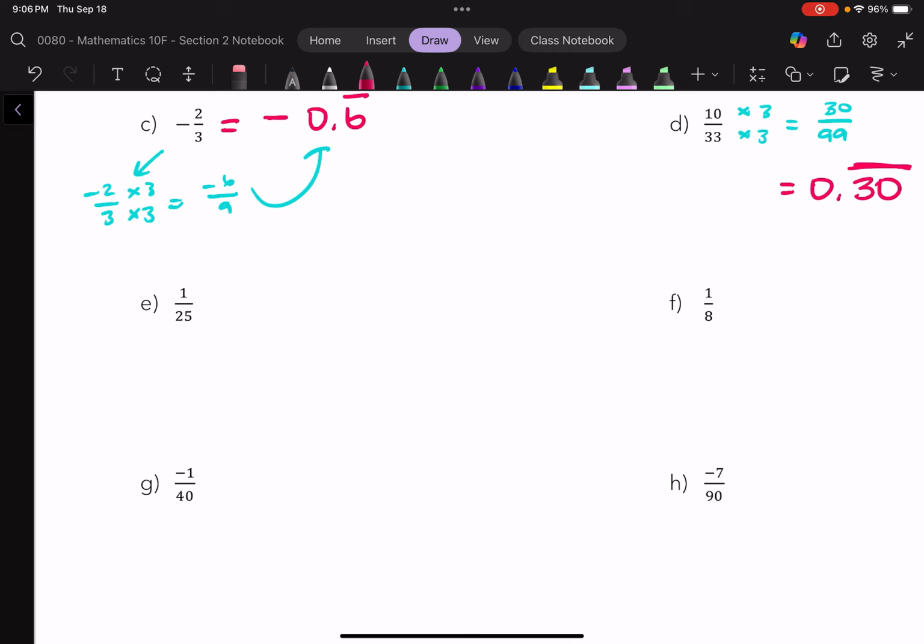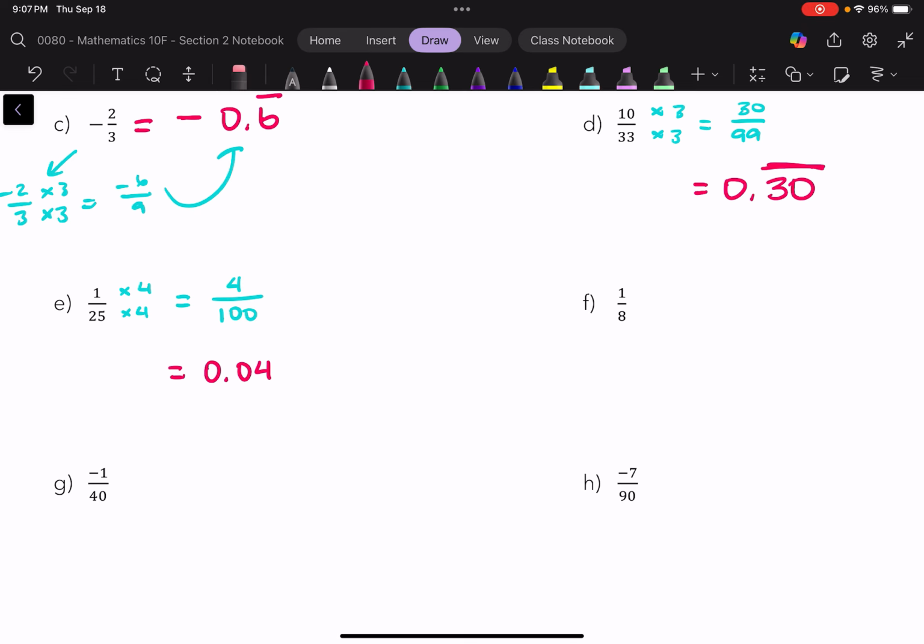The next one I have 1/25. Now, I might not know things about 25, but I could again make equivalent fractions because I don't have 25 as the denominator of my sight fractions. I could turn it into a power of 10, and that is exactly the strategy I would go for. So I'm multiplying the top and bottom by 4 because that gives me 4 out of 100. And when I convert that into a decimal, that's 4/100ths. So I'm going to put 4 in the hundredths place. The next one, I've got 1/8, and that's a sight fraction. That's 0.125. Woo!